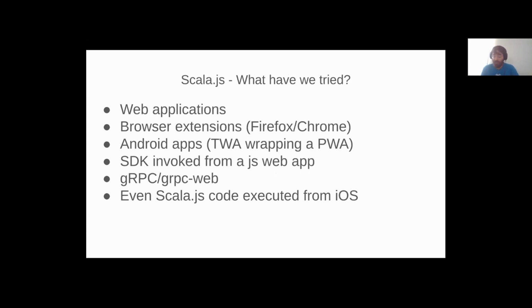And what had we tried? It's interesting stories coming. Well, we had written many web applications using Scala.js, which is what the Scala.js website advertised for. And when using Scala.js at the front end and Scala.js at the back end, there are quite a lot of potential errors that don't exist anymore.